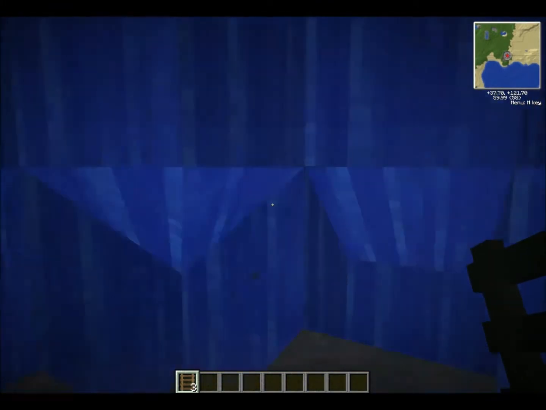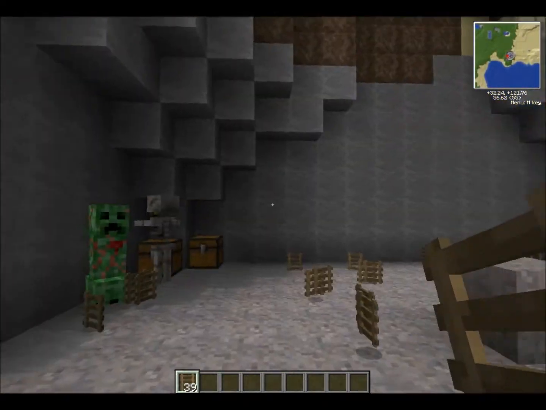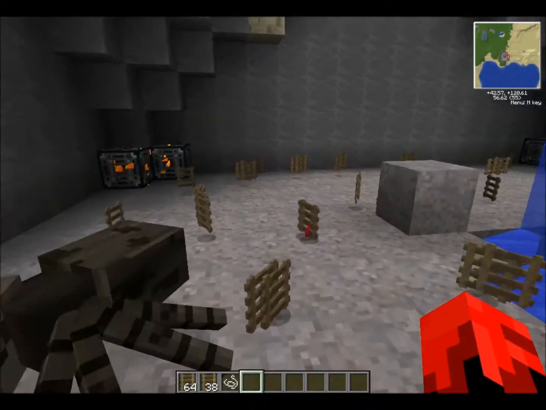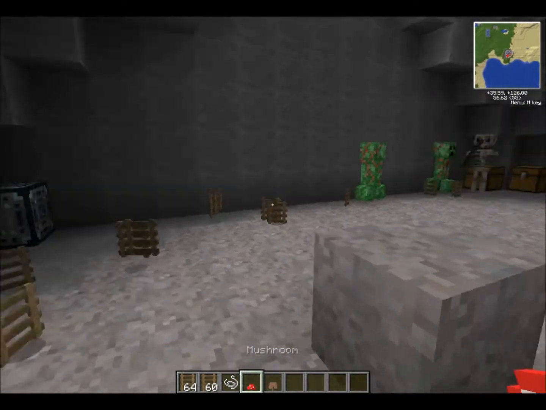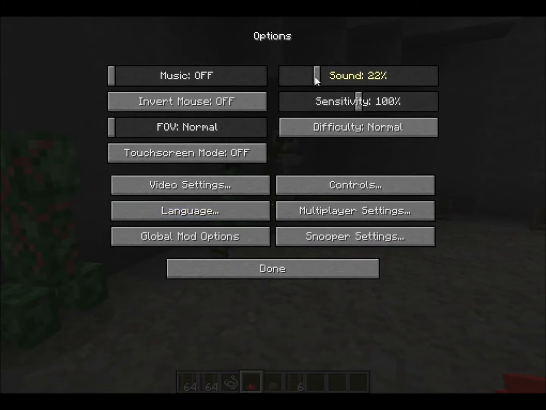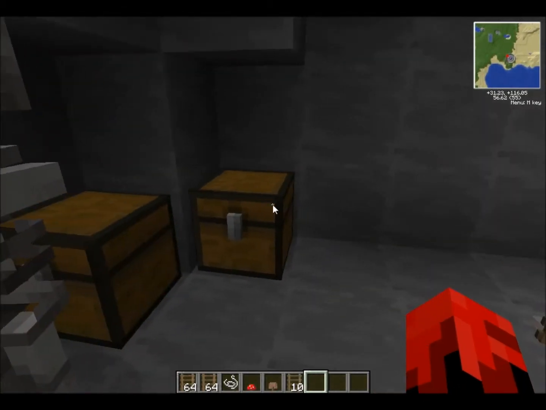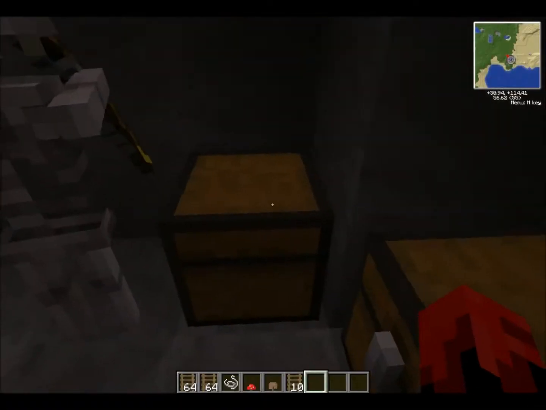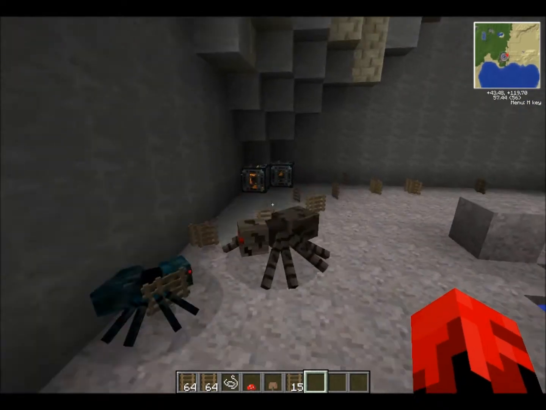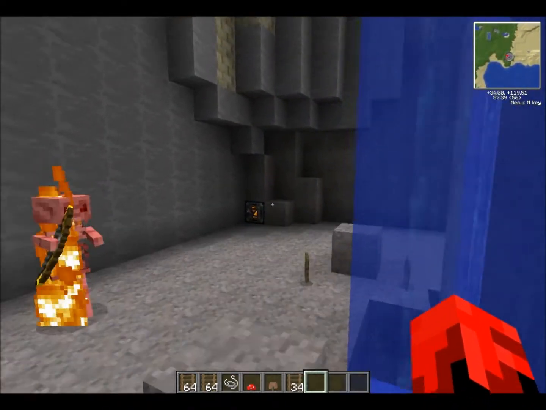Okay. It's sort of a trap, but if you come down here, there's chests, there's mob spawners, there's spiders and everything. There's a ladder so you can get out. But yeah, it's a really cool mod. There's more ruins than this, but if you look in the chest, it will come up with that or that. Spiders. Okay, that's the only chest in here.